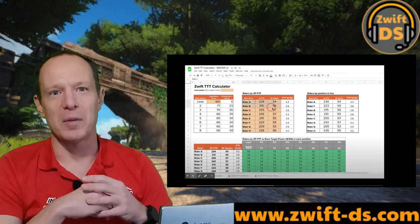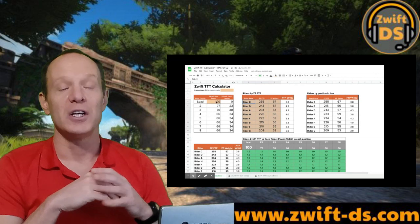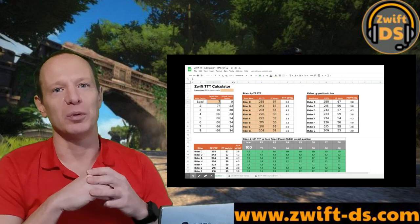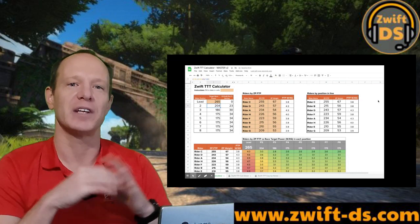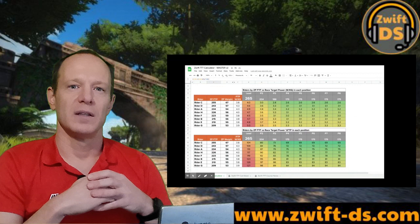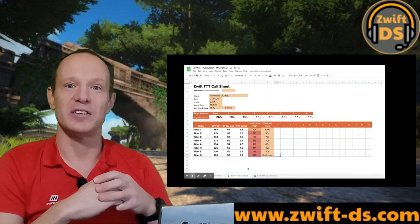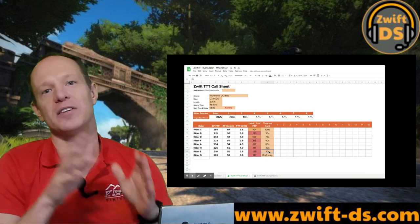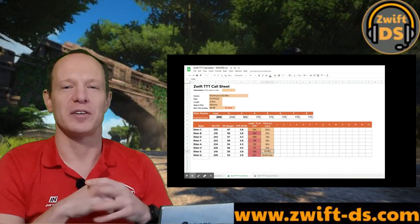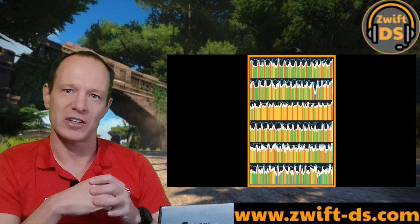This is where a plug for my DS spreadsheet helps to lay out the capabilities available. It will also highlight who is well above average so they can do longer pulls. I've used this before asking one of a team to ride threshold in the draft throughout, keeping the team as large as possible. The top teams and beyond use a paceline with a remarkably similar 30-second power surges above FTP and overall average race power compared to the stated FTP when expressed as a percentage. Consistency is key — the more regular the turns, typically 20 or 30 seconds, the faster the team.